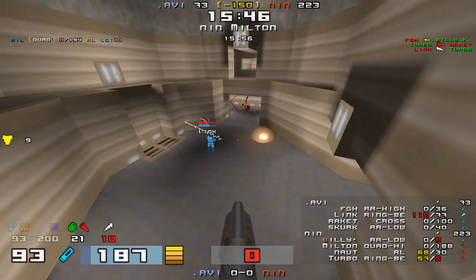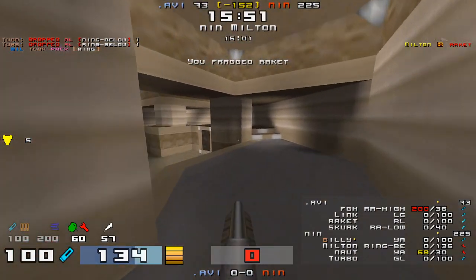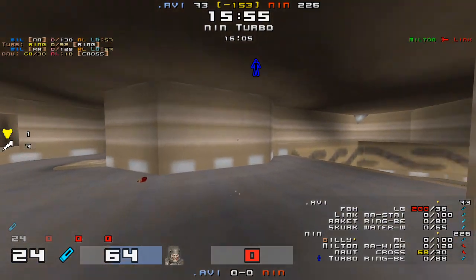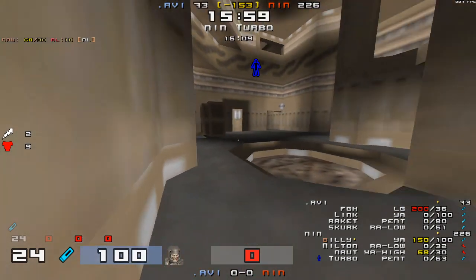This is open division. And weapon packs aplenty. Link has a red here. Oh, no, it wasn't him. Sorry, it was Fritten. Turbo. Invisible turbo.